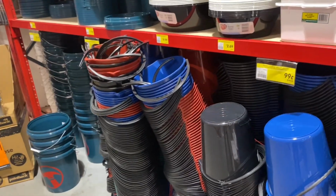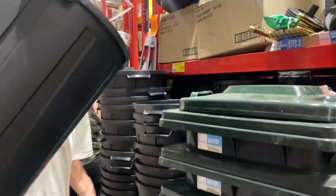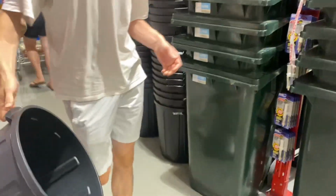We're looking for a bucket to see if we can make him a tunnel. Okay, looking at these buckets, we're probably gonna settle for the bin. So we've got him a bin to make a tunnel out of and a pipe to make a jump out of. Let's see how this goes.